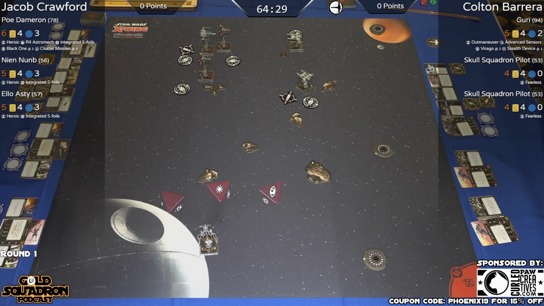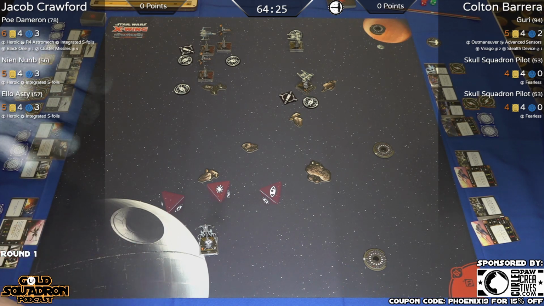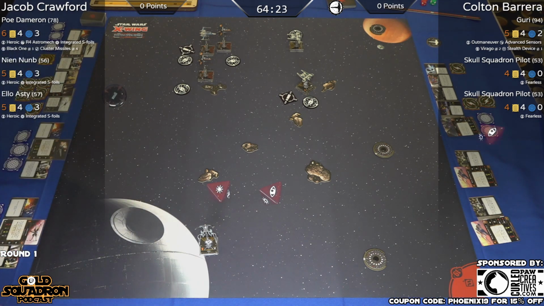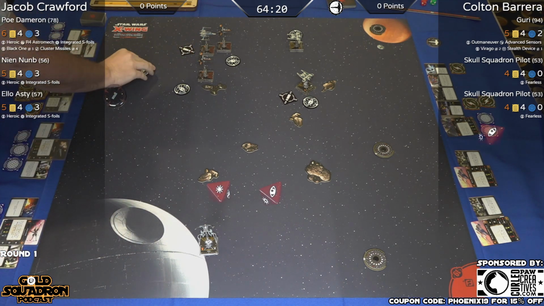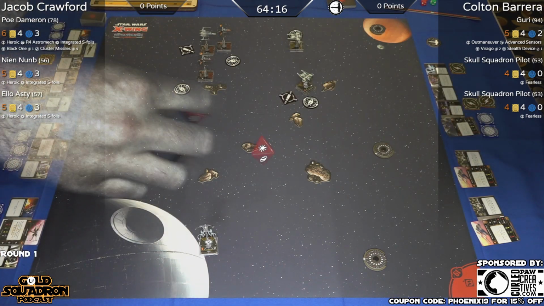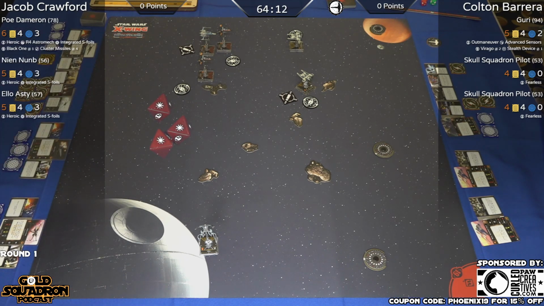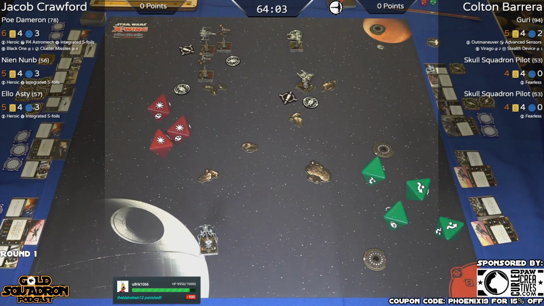One hit. He's going to choose to spend that lock. Looks like he's going full offense here. And there's another focus. Probably going to spend it. There's 3 hits coming in. Waiting for the defense dice. It was right on the edge of 2 and 3. So it was range 3. Well, it's 1 hit coming through.